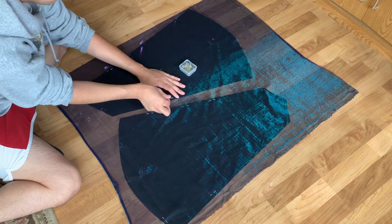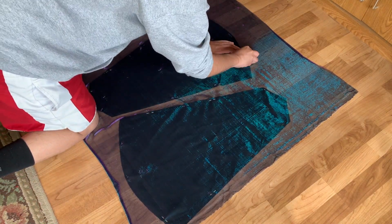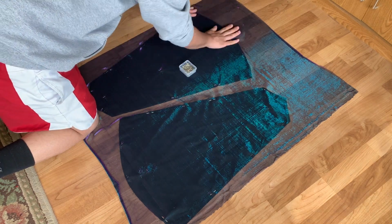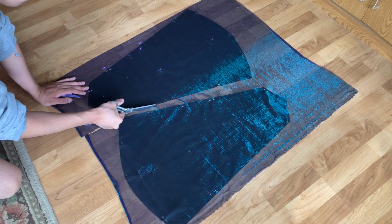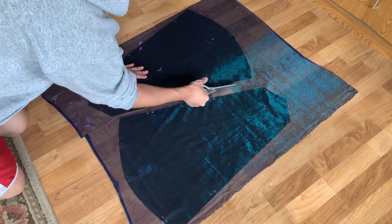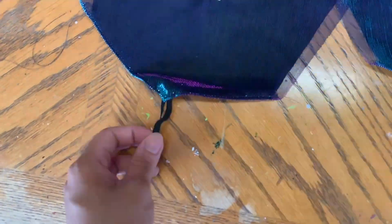By the time it came to the sleeves, I was running out of the iridescent fabric again, and I knew if I ordered more online, it wouldn't arrive on time. So I decided not to add too much detail to the sleeves and simply just layer the fabric on top of each other. I also added some elastic bands to the end of each sleeve to help them stay in place when I'm wearing the costume, but this is completely optional.